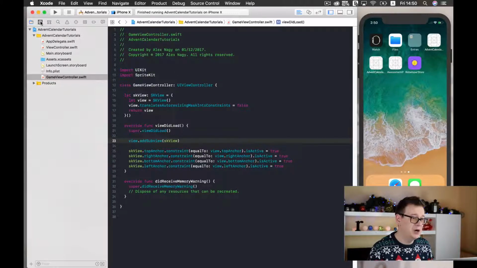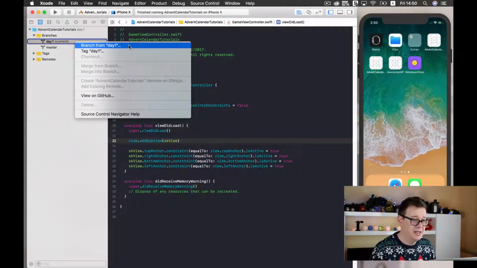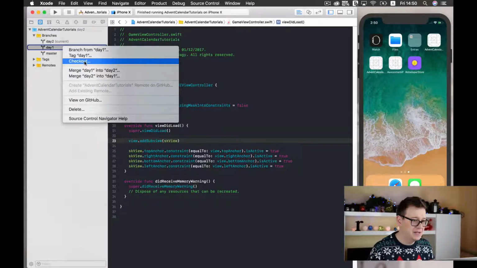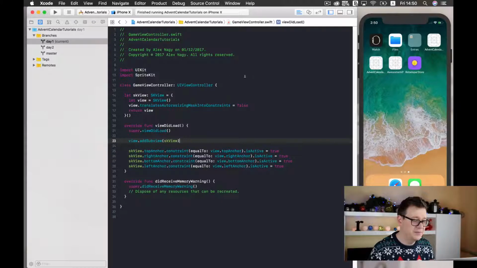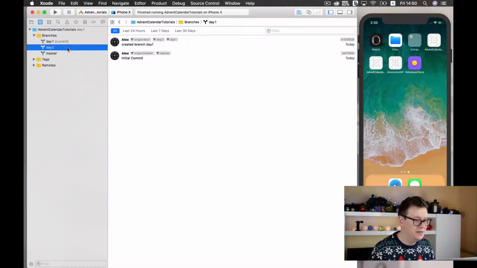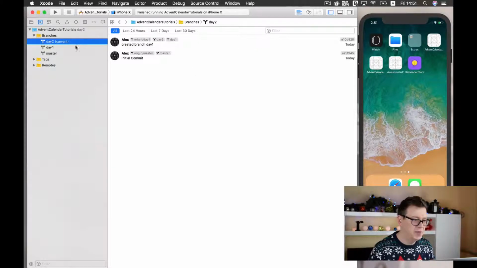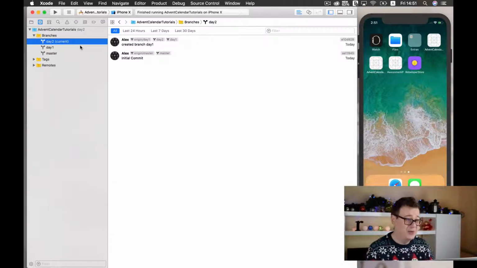Now let's create a new branch for day two. Okay, and I will create it, of course, from our branch day one. Okay, and it will be day two. Let's create this and let's check out this branch now. Okay, let's check it out. Oh, sorry. Are we in day two? Let's check out day two. Yeah. It probably automatically did set it to current. Okay, now you know how you can check out branches.